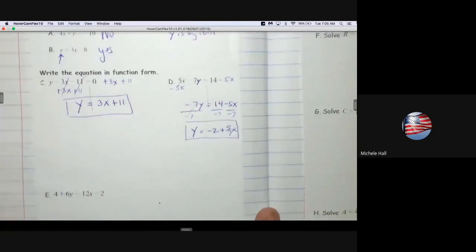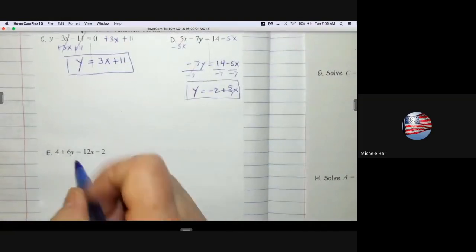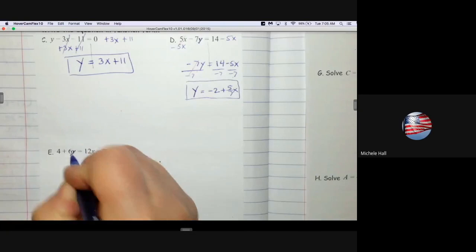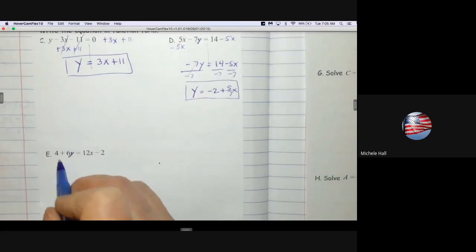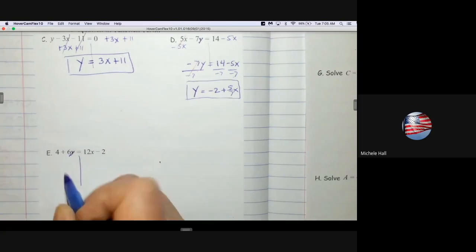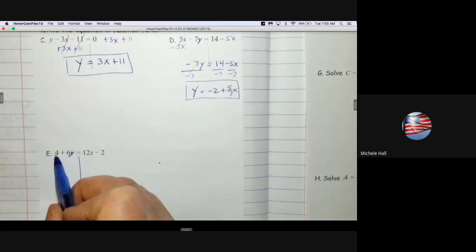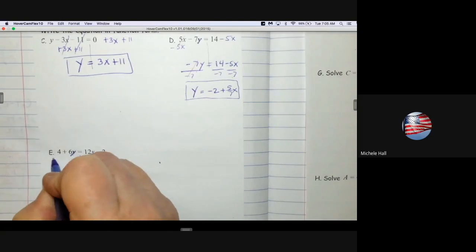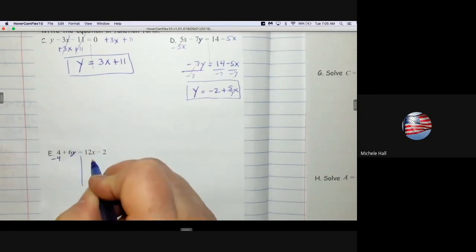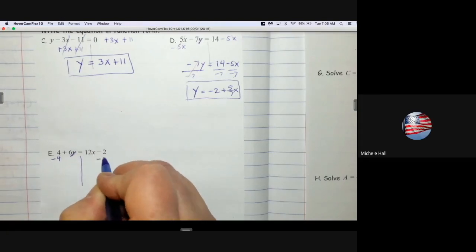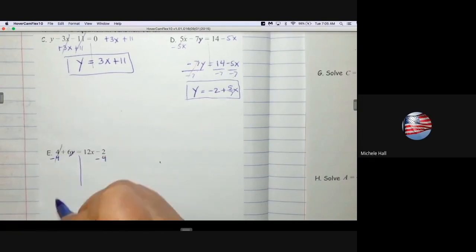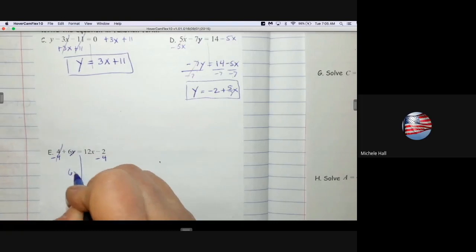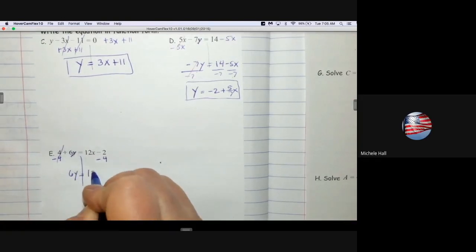One more. I need to get y by itself. So I'm looking here. What are the two things that I need to do to get away from y? I need to undo this, adding a 4. This is a positive 4. So the opposite of a positive 4 would be minus 4. And am I going to do minus 4 to the x? No, minus 4 would go here with the 2. Those cancel, and we're left with 6y equals 12x.